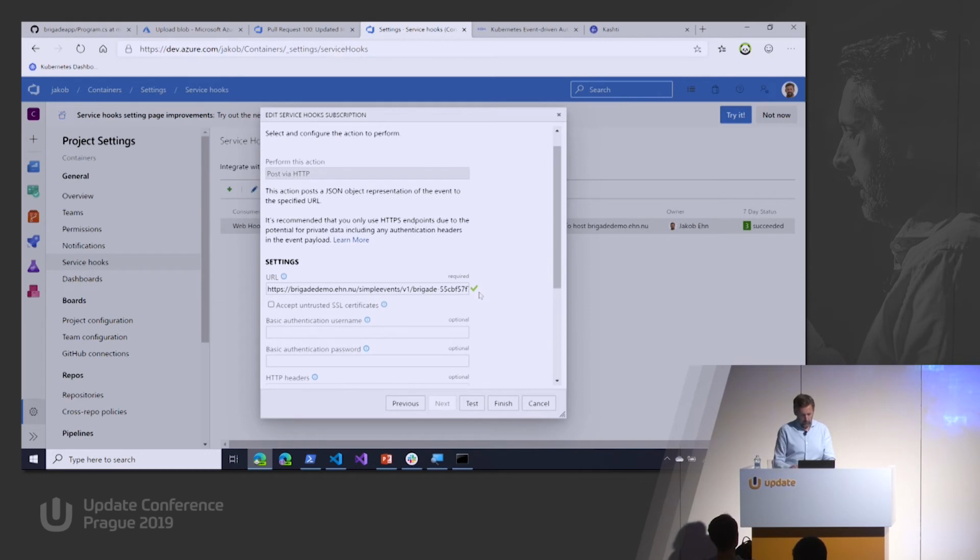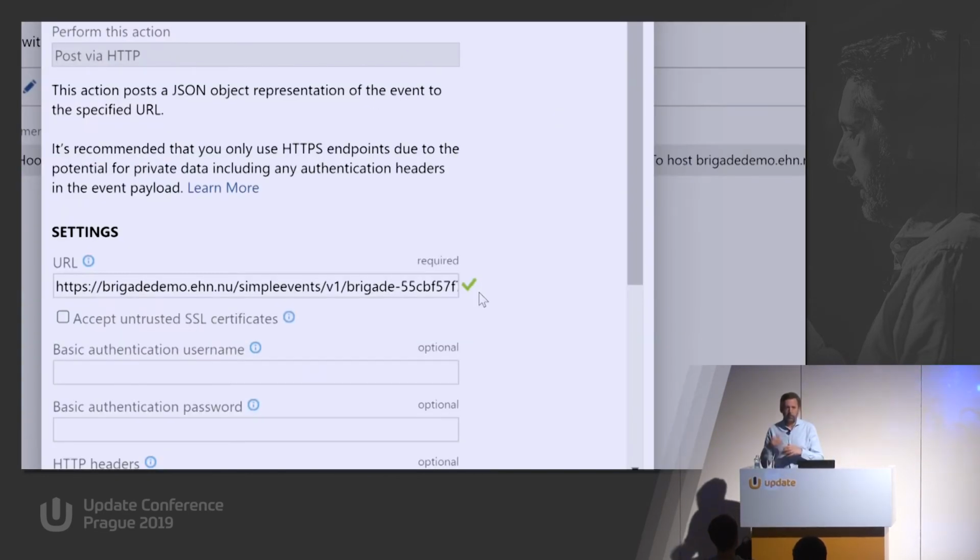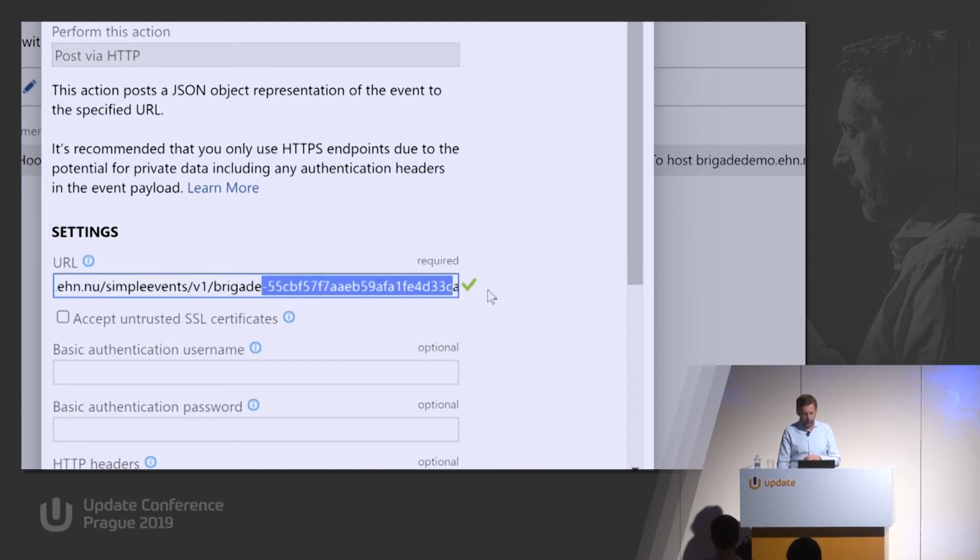And again, you can kind of see the format here. It's pointing to my domain. In this case, I'm using the simple events, which is the other kind of event I can use with the generic gateway. And you don't see the whole URL here, but here you'll see the product ID, and you see the secret again. So it's the same format again, just pointed to my existing Brigade instance here.